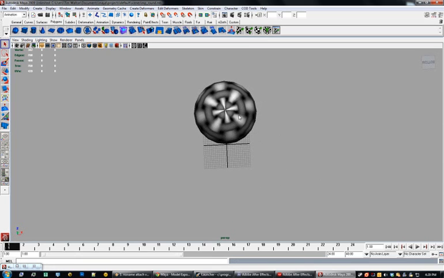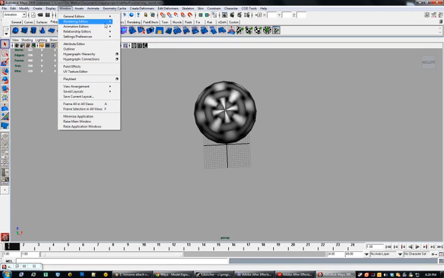One of the things I noticed from part 1 is that I had misnamed the texture and it caused the material to be auto-named. So I'm going to show you how to fix that real quick before we get into the asset manager. So the first thing you want to do is come up here and go to your hypershade.